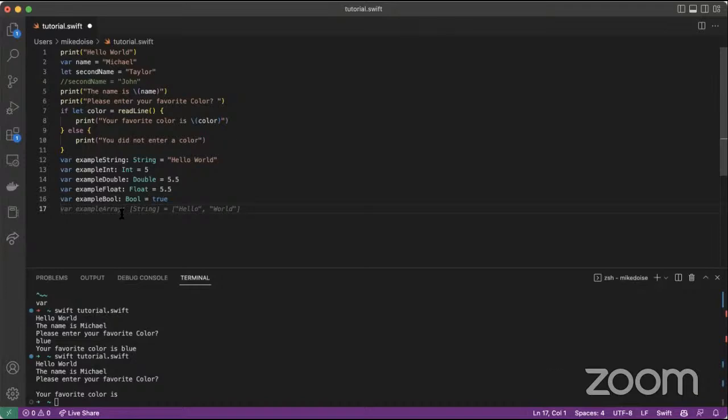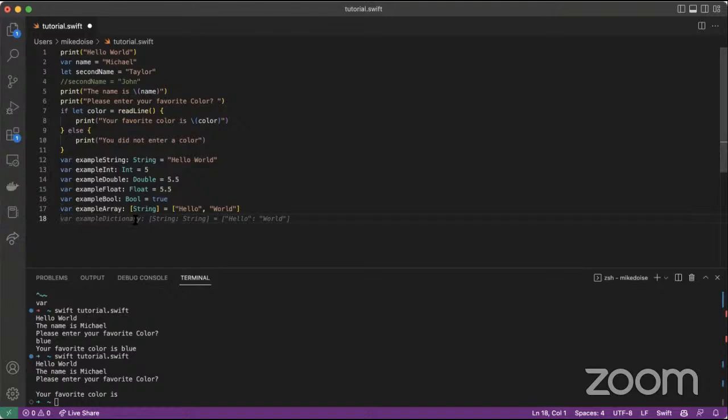The variable type for this is left square bracket string, or whatever type, int, or whatever, right bracket equals left bracket "hello", comma, space, "world", right square brace. So we have two values in that array.